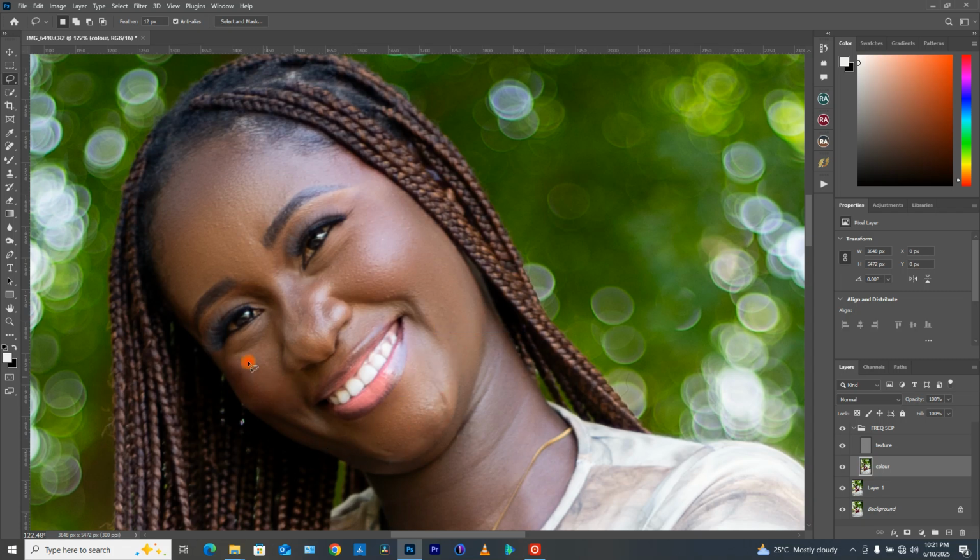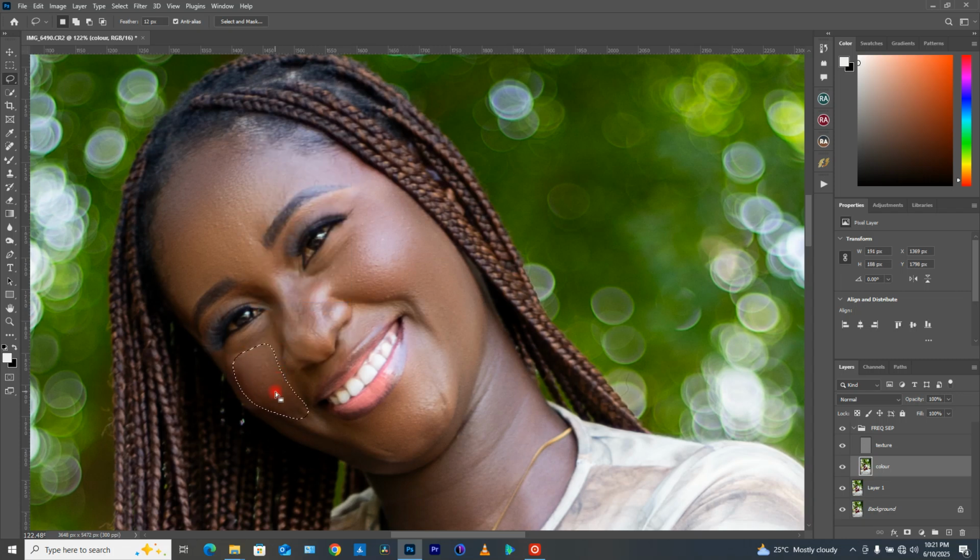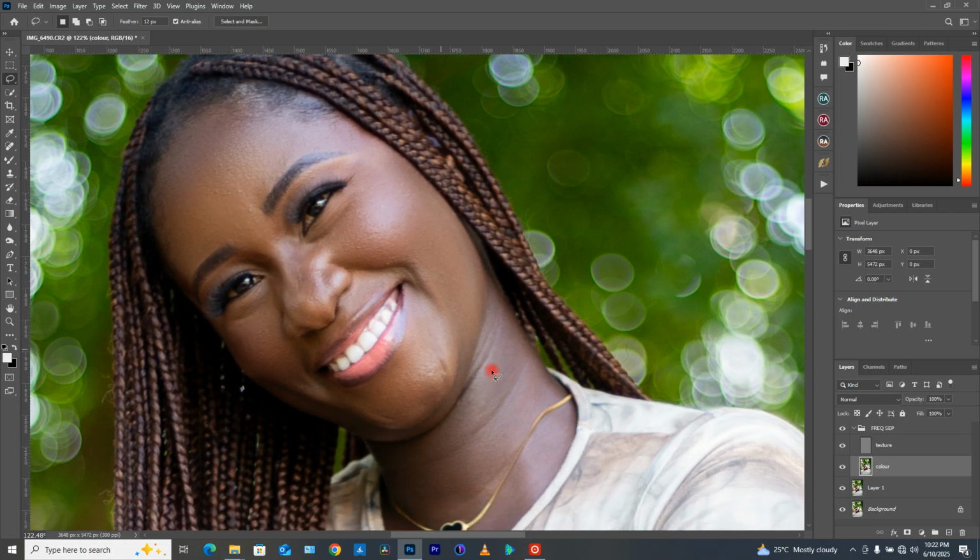So for your image not to look flat, it is not every part of the face that you need to select like this. Sometimes you will not even select it like that. You just go ahead and use the mixer brush tool, then you are good to go. With the nose, I will ignore it. I'm not going to use the lasso tool there.